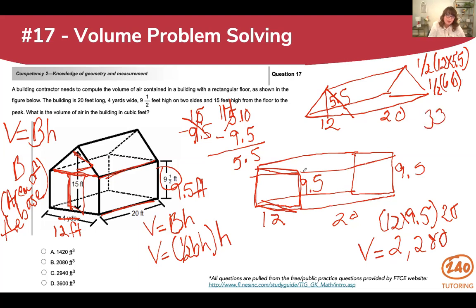That tells me this. Now I've got to do times the height of the whole prism, which was 20. So if I do 33 times 20, I'm going to get 660. Not done yet. Now, if we want to know the volume of this entire building, we add our two volumes of our two dissected pieces together. So I'm going to do 660 plus 2,280. And I get 2,940. So the correct answer here is C, 2,940.